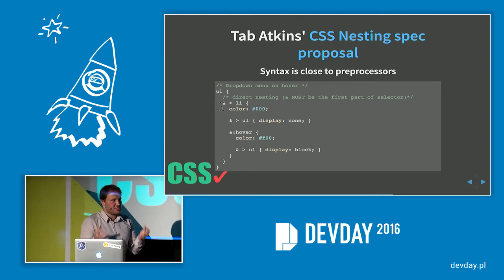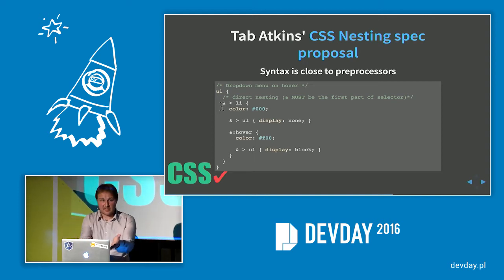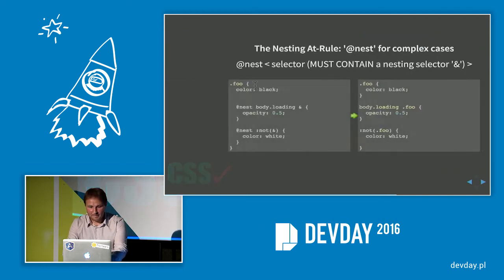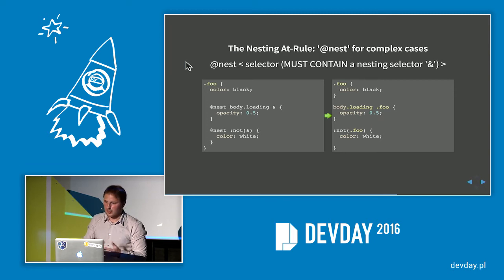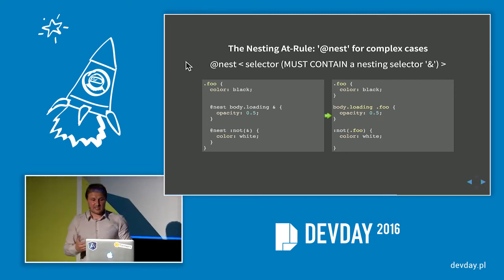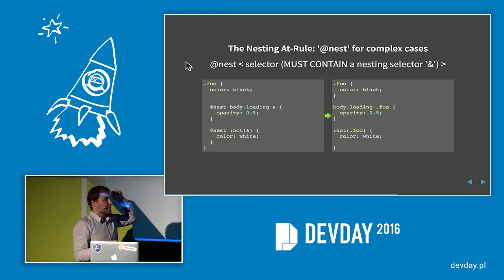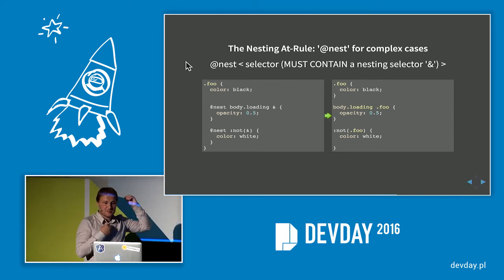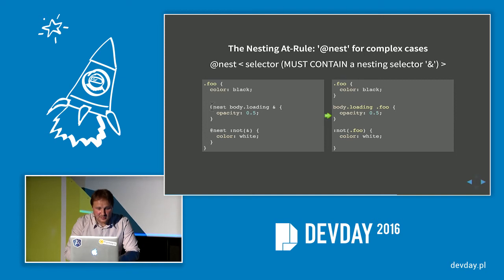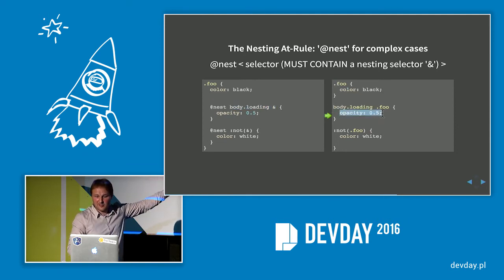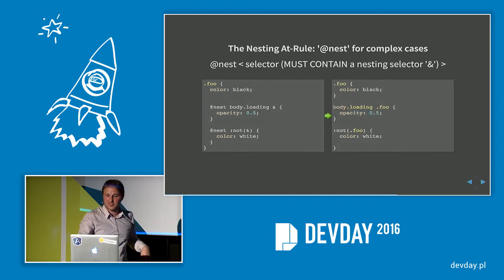Just change it from CSS to CSS, and that's it. It will be applied. And nesting a rule. In huge projects, you have complex cases. Like, OK, you're sending some Ajax request, and you want to apply some half opacity to show on UI for the user that something is changing. And for that, inside your nesting, you just apply something like this, which is interpreted by the browser like, okay, when there is a global class loading, just make some half opacity. So just use @nest for complex cases.